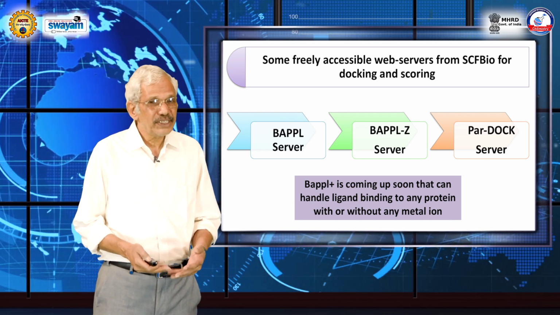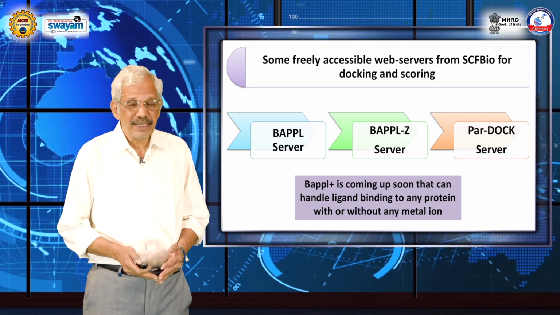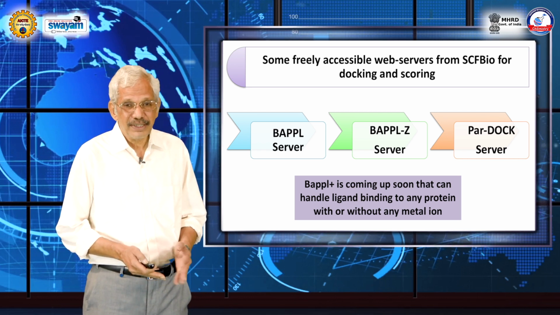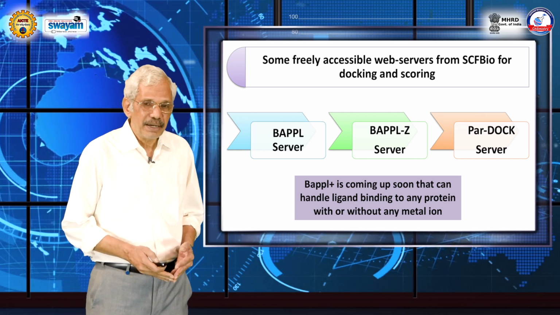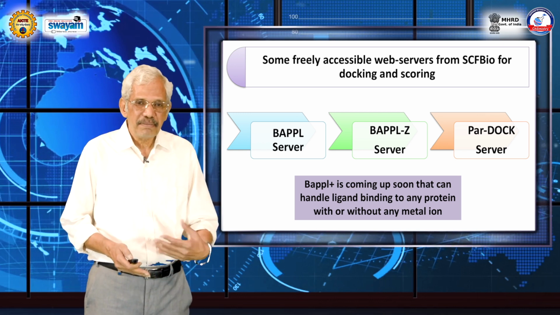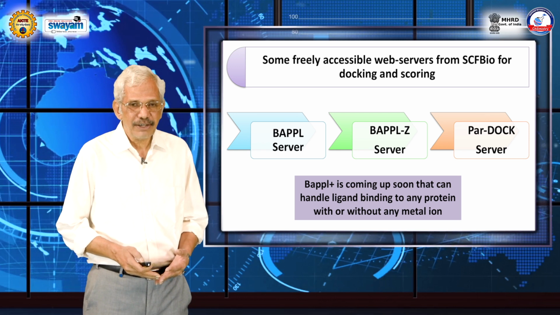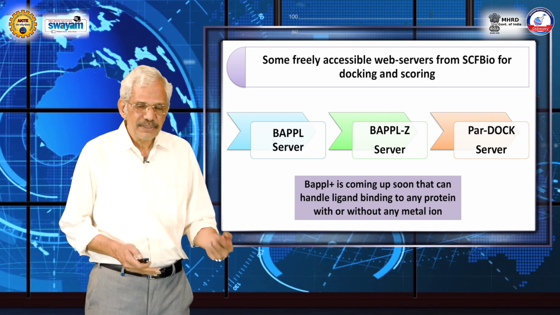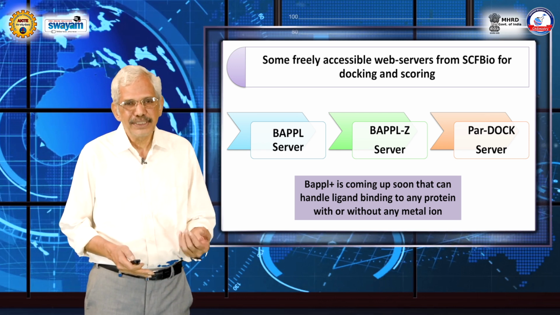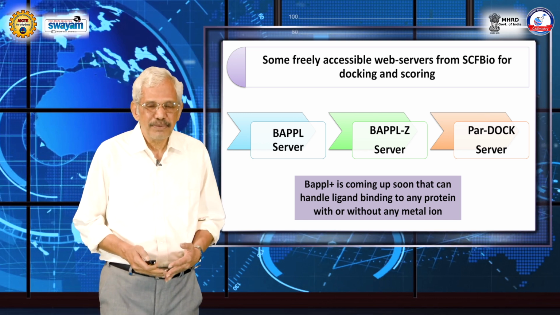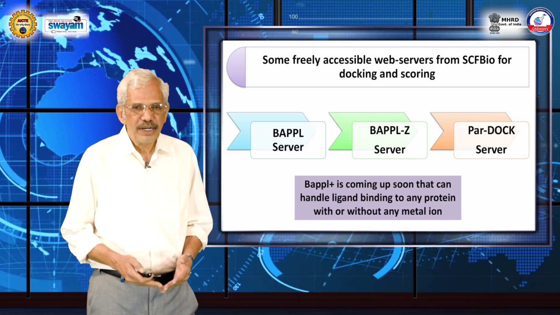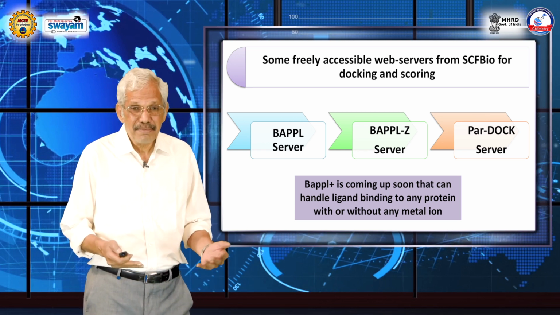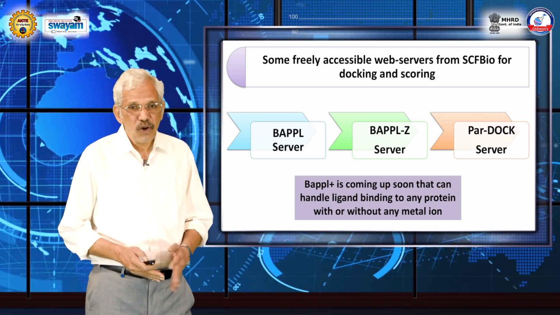Now, of course, machine learning is becoming extremely popular these days, and my students don't want to stay away from these new ideas, new trends coming up. So what they have done is to take our BAPPL, that is binding affinity prediction software. They parameterized the van der Waals, the electrostatics, etc., using machine learning, random forest to be more specific, and then they optimized it and evolved a scoring function which is supposedly the best scoring function globally now.